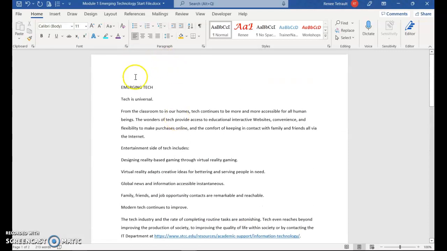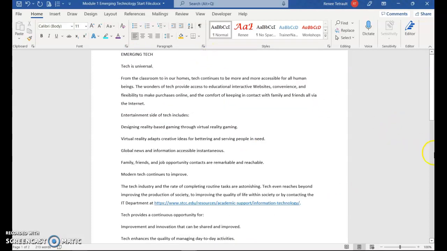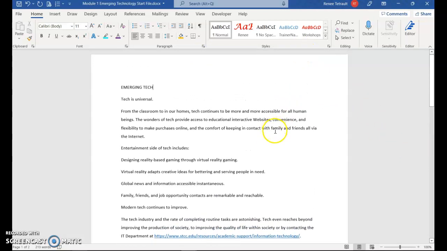If you're up here, you have that top margin. If you wanted more typing space visible, you could hide it by double clicking up here, and you get more typing space, but I like to see the visual margins. So that's the hide white space.